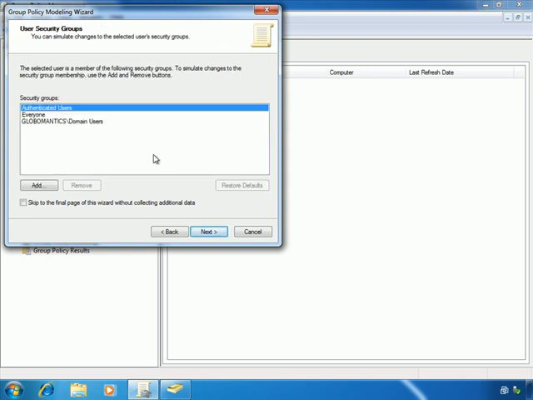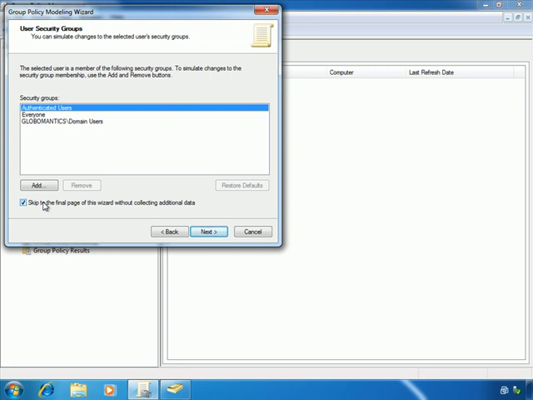We can say what if the user was a member of certain security groups. And I'm just going to say et cetera, because there's a bunch of stuff. I'm going to click to skip to the final page because for right now, we just generically want to say the way things stand right now, without monkeying around with containers or security groups and stuff like that.